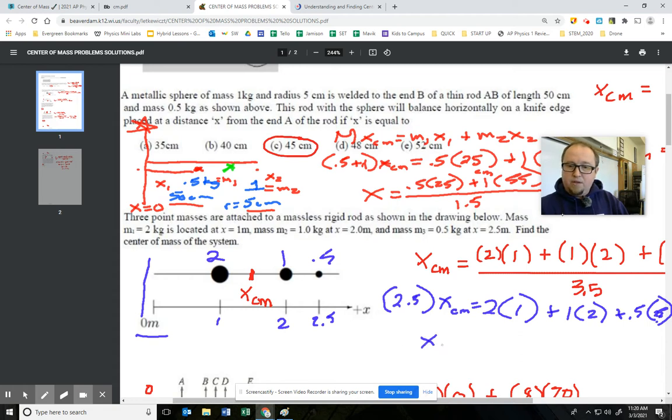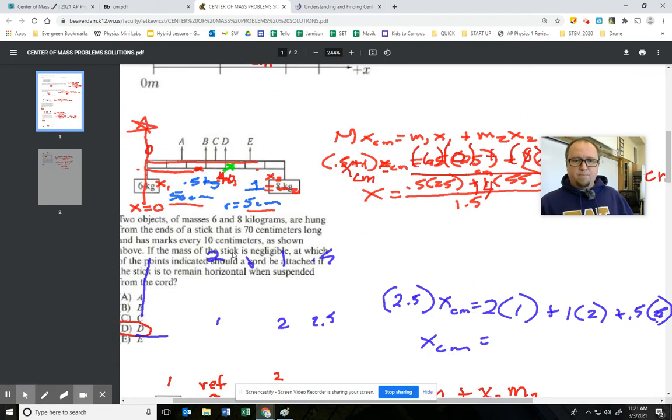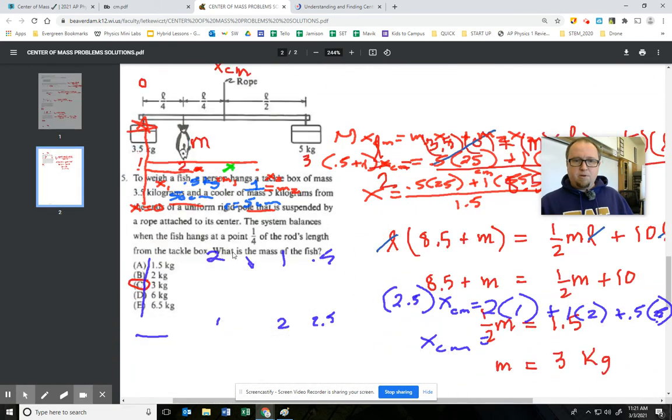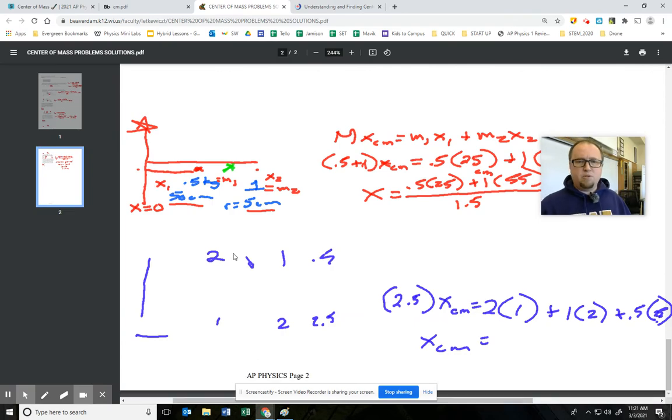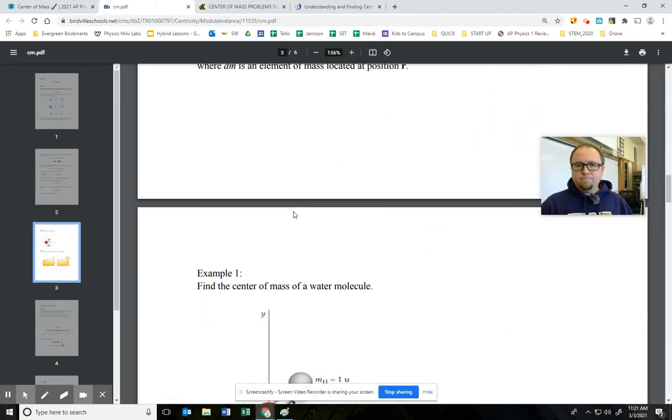Solve that out, and I'll get where the center of mass is. And what's cool is it'll actually match something that's conceptual. Like if I stick it right there, kind of in that spot towards the heavy one, that's the right answer. Okay. I want to get to one where it's 2-dimensional. Coming up. Yeah, those ones are good practice, but I want to do a 2-dimensional one.